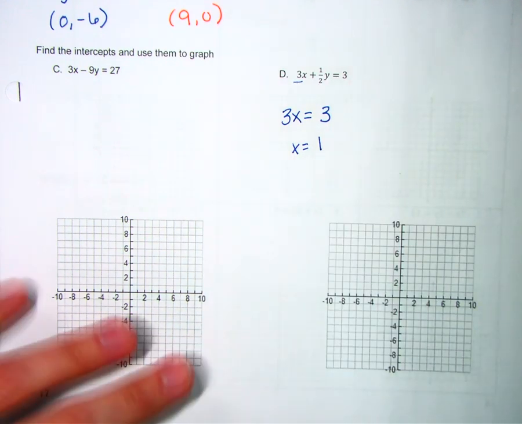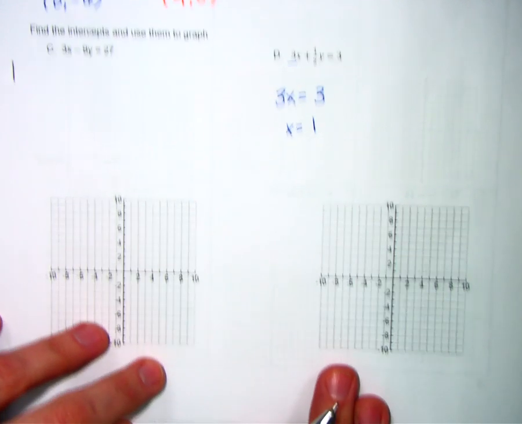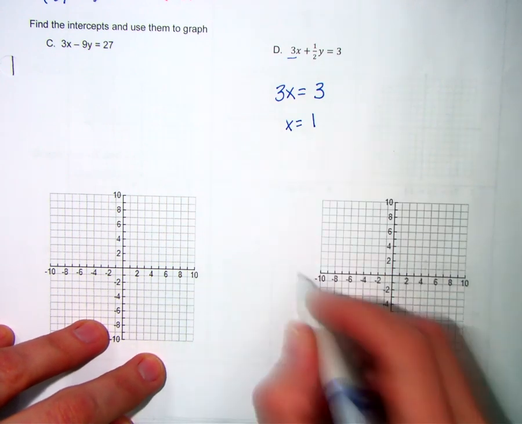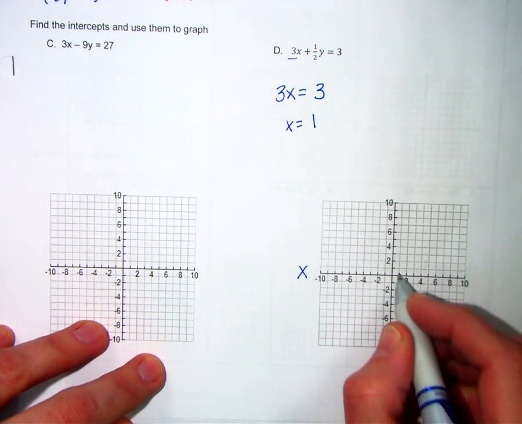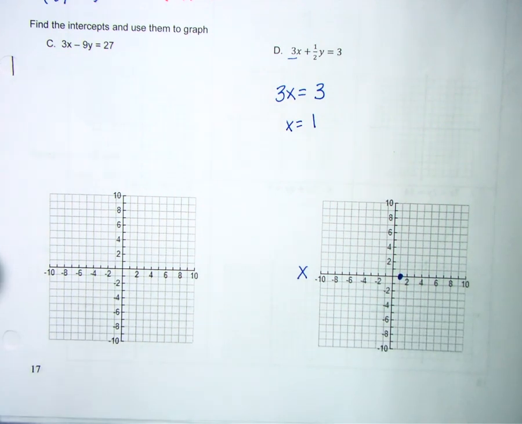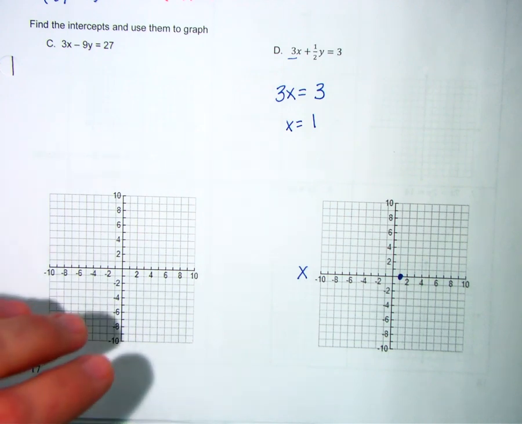So now what you actually have to do when you turn the page and you're working on your classwork, you actually have to put this on the graph. So when you put this on the graph, we're going to go on the x-axis to 1 and put a dot. This is why level 2 exists, right? So that you can show that you know how to do that without the solving part.